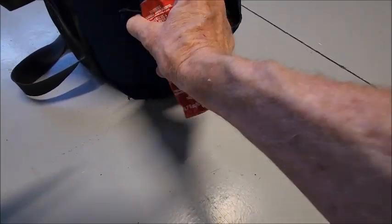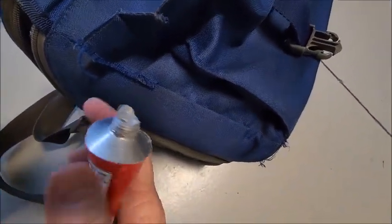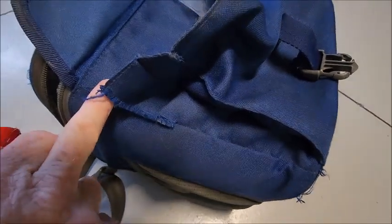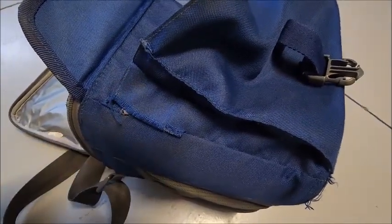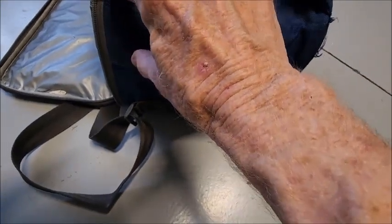So I'm going to glue this back on here. As you can see, I got some squeezed out — it's clear. There's another version of this that you can get that's black, but I always use the clear one. I'm just going to squeeze that out in here and push this back down on it. I got a bunch of it on there, I'm just going to take this fabric piece here, laying on top of there, and just kind of squishing it real good.